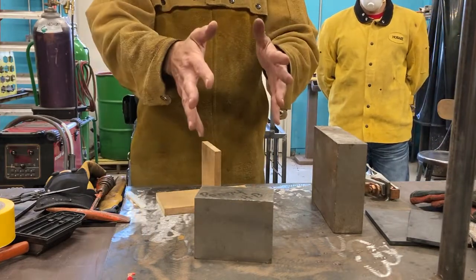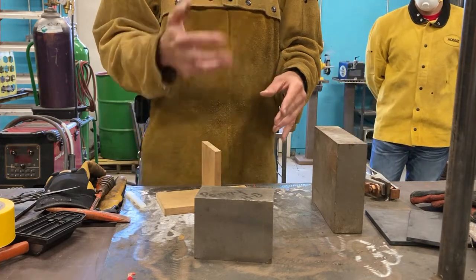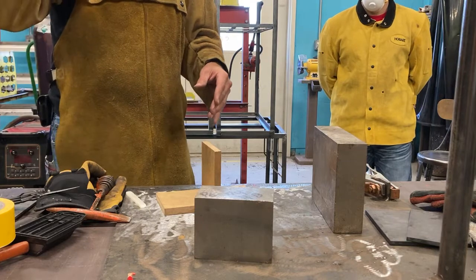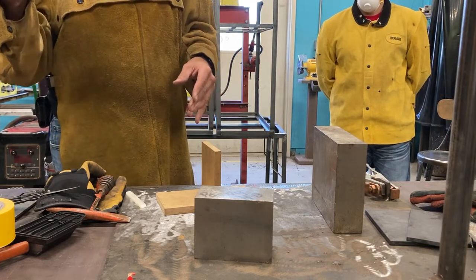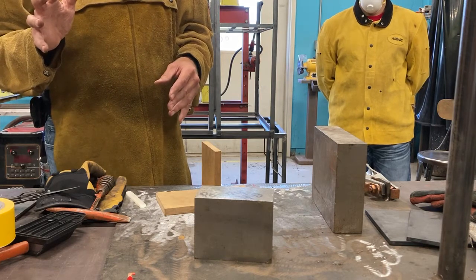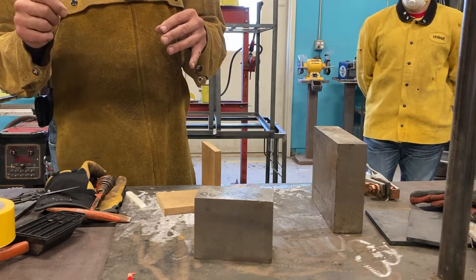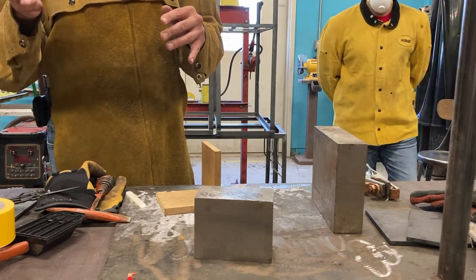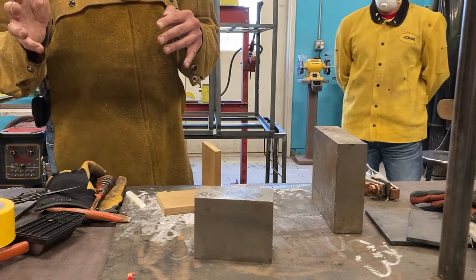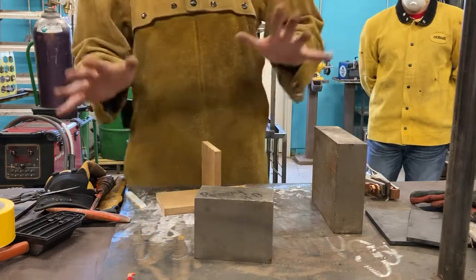One, we want to make sure we're precise. Two, we don't want to risk anything breaking free, because believe me, the first time it happens to you on a job, you'll never forget it. Hearing the sound of tacks breaking strikes terror in the heart of every metal worker in the shop. It's like the scene in a movie where you're in the ship and they can hear the bulkheads buckling in a submarine movie. It sounds just like that, and really it's a scary sound because you know something's about to break free. So we don't want that to happen.